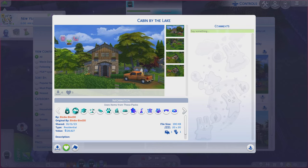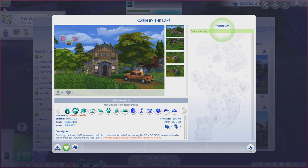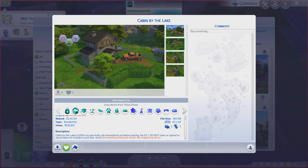Greetings! Hi, I'm Harry Laird from Cary, and this is episode 1685 of the Sims 4 Gallery Lots. This particular lot is called Cabin by the Lake. It is on the 20x20, a residential lot. There's a little bit of a description you're more than welcome to read, and while you're doing that, we'll go through these photos and see if they do it justice or not.